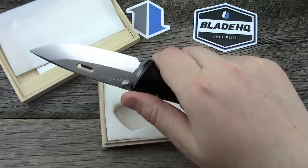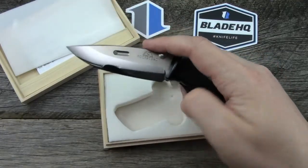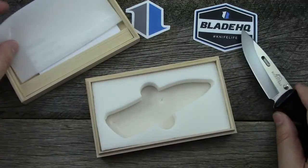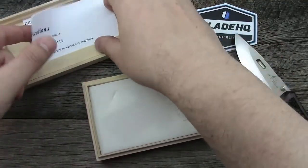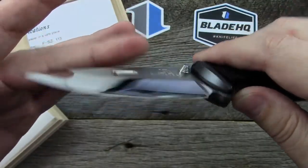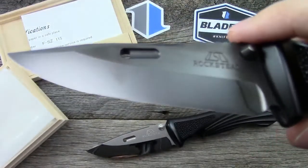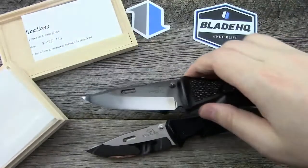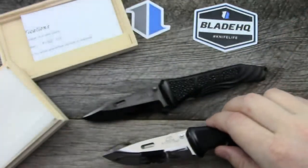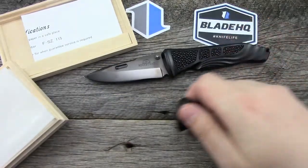Ooh. This thing's coming super smooth out of the box. It took my Tie a little while to break into how smooth this one is. So, ZDP-189 clad in VG10, I think, is what this one is. And then this one is YXR7 DLC coated. So you have a DLC coated version, and then you have just a standard, beautiful polished one. Oh my goodness, they're so reflective.